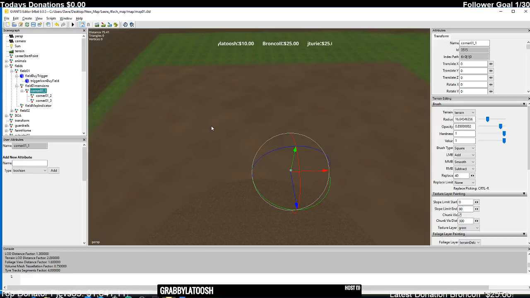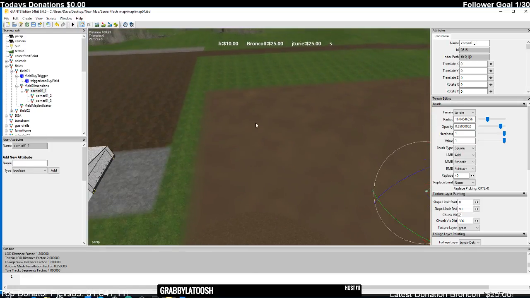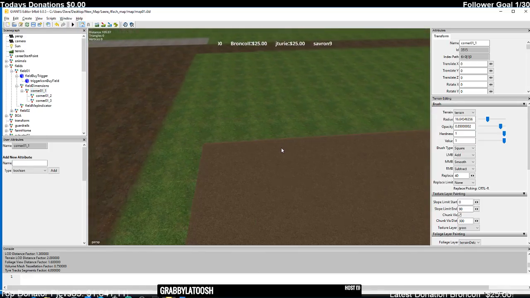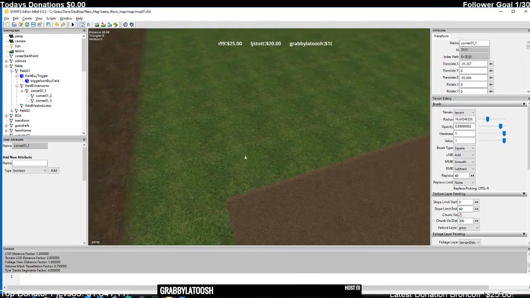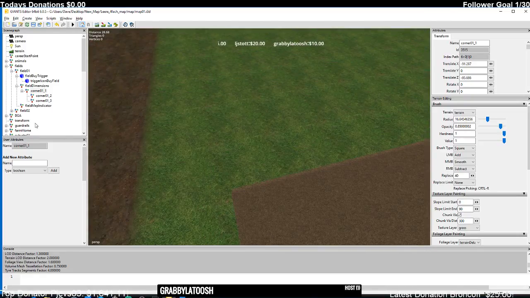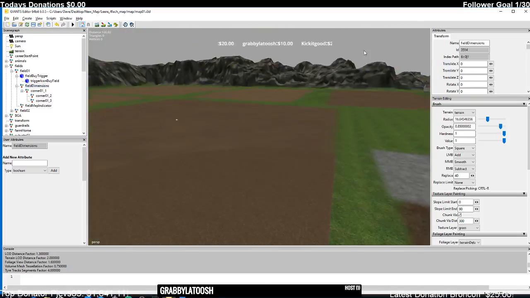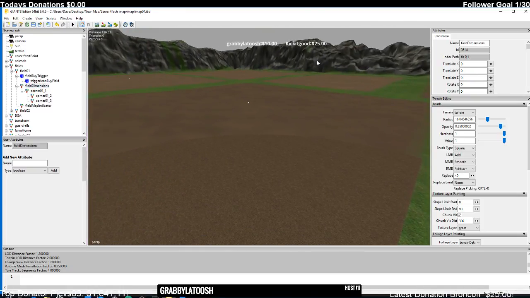We're going to take corner 1, which is the first corner. We're going to go up here and highlight the corner, left Control B, click the corner. Whoops, make sure you have it. Sometimes, I don't know, editor bug. Where is my corner coming from? Field dimensions.